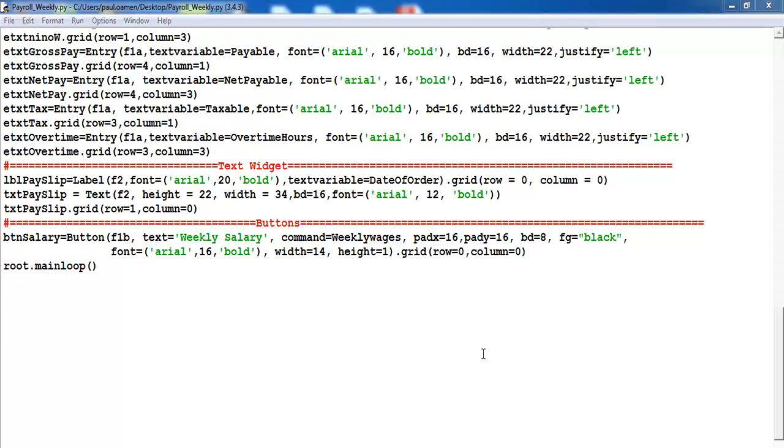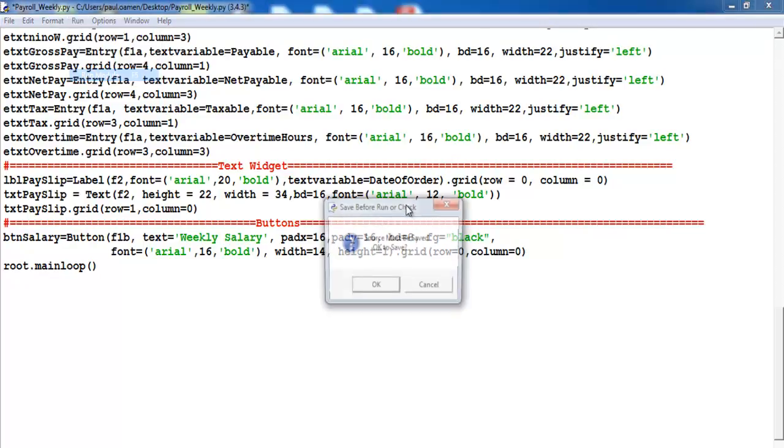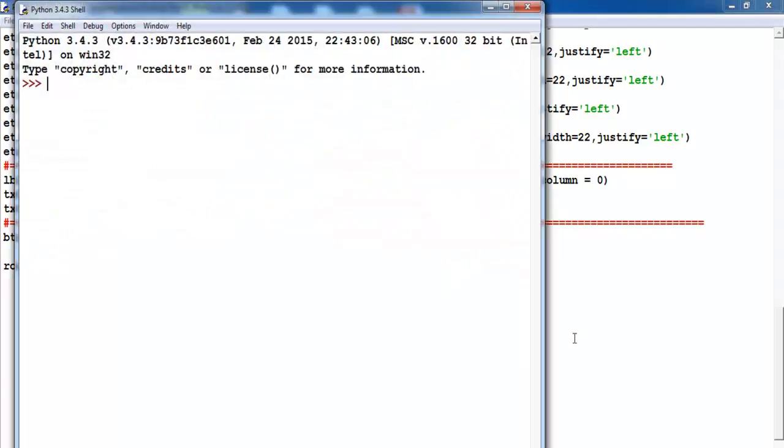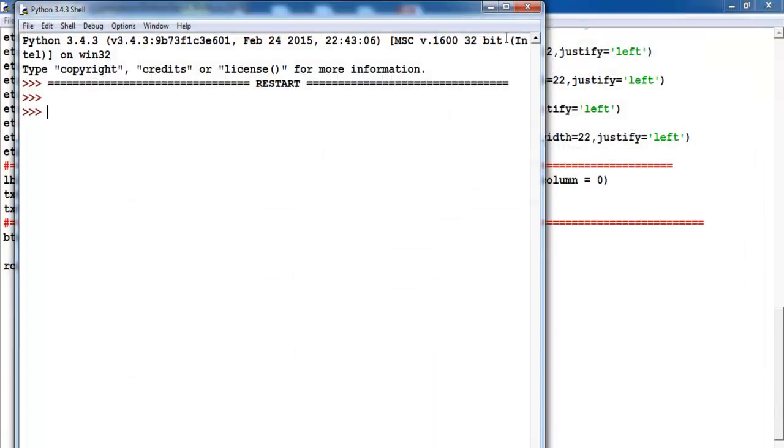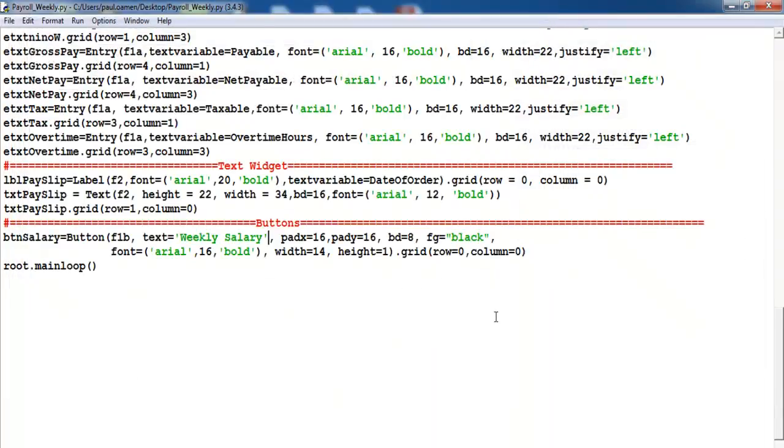Okay, alright, so let's run it, but there will be an error, so let me take this off for now. That is supposed to be the method or function. Okay, that's it right there. Alright, so that's the button. You've seen that. Undo, so that one is back there.